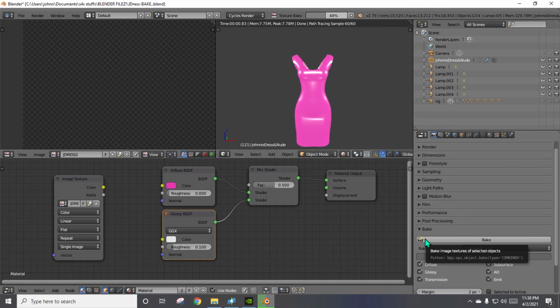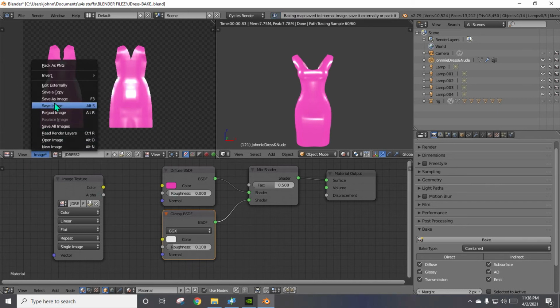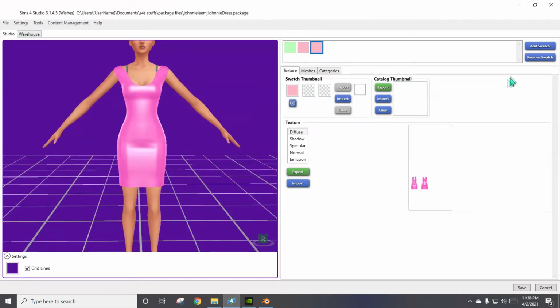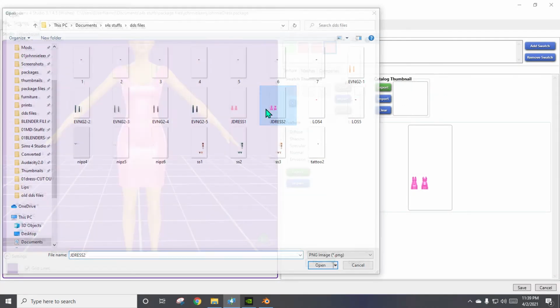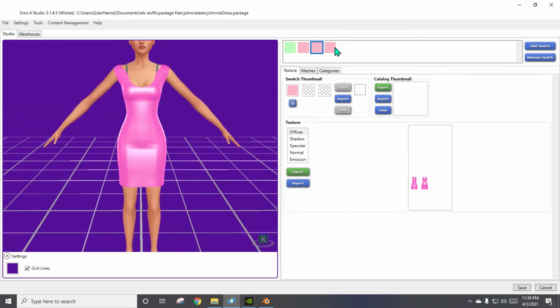And guys, I'm not going to go too in depth with this, but like I said, this is just showing you different ways that you can add a texture to your mesh. So let's go and import that. Ooh, look at that. More gloss. And honestly, I'm just going to leave those. I'm just going to show you guys what they look like in the game. The different amounts of glossiness, all of that.